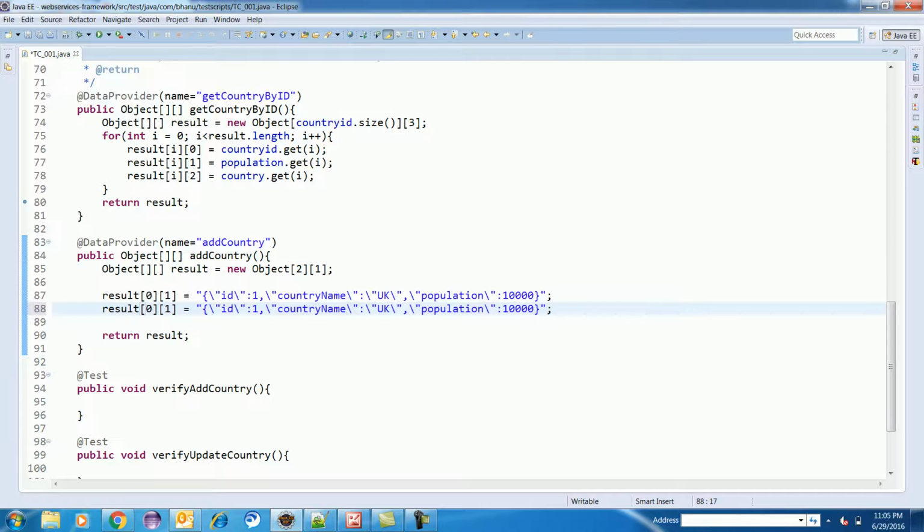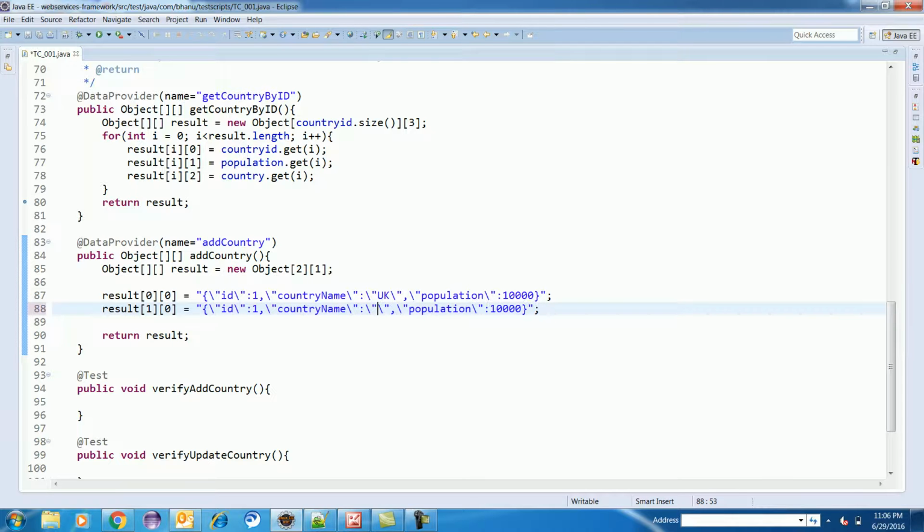Here it will be first row, first column, and second row, first column, right? So I am basically creating the payload of 2 countries.